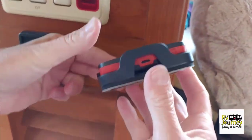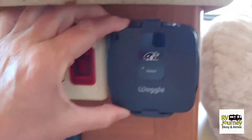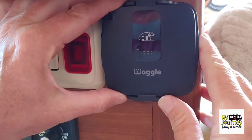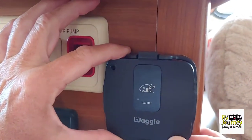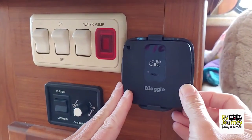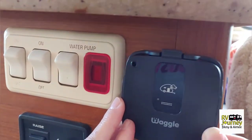Can we just put it up enough so we can get the charging cord underneath? We could put it here instead of there. Yeah, let's do that. Or down a little bit. Right here. Oh, no, that's not very OCD compliant. No, it's not. We have to be OCD compliant.